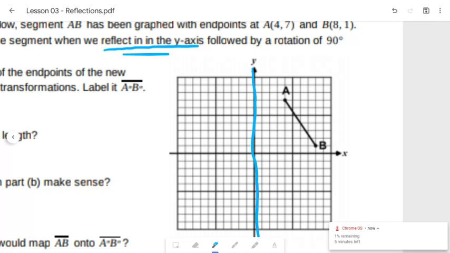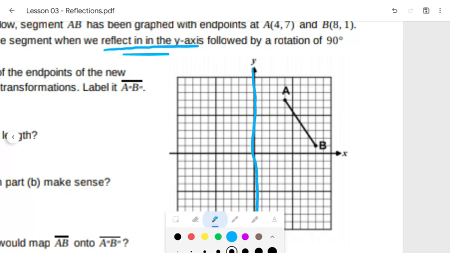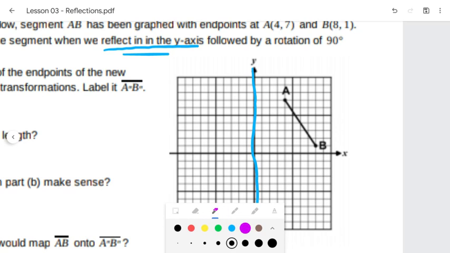So right here we have our line of reflection. And when we have that line of reflection, remember we said that it was going to be a perpendicular bisector. So that's one big thing that we want to make sure we're keeping in mind. So we're going to use that line to kind of help us. What I would do is just draw in the line that's perpendicular. Now, since I have a vertical line, I would want a horizontal line to come through.